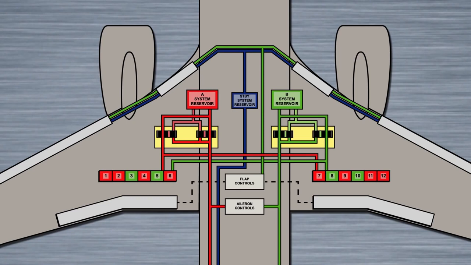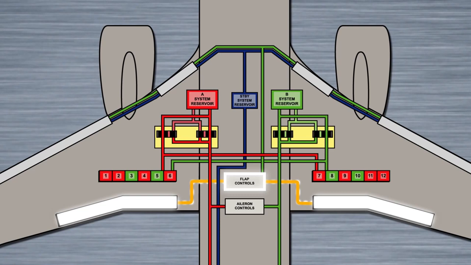When the flap lever is moved, commands are given to a flap control unit that uses hydraulic system B pressure to move the trailing edge flaps through a power drive unit, PDU. The PDU converts hydraulic pressure into mechanical force to operate the trailing edge flaps. The PDU also has a valve by which flap extension may be bypassed.